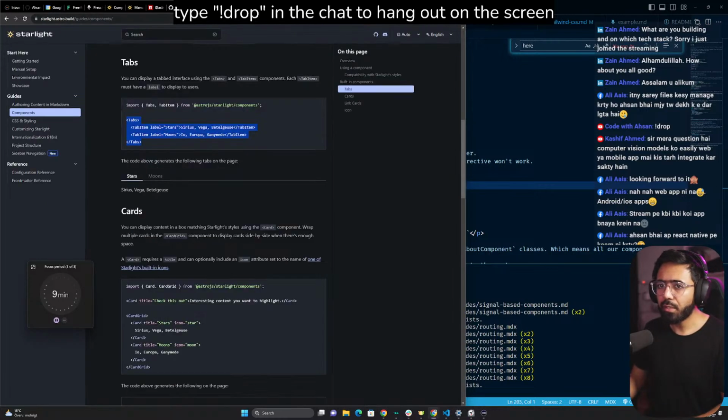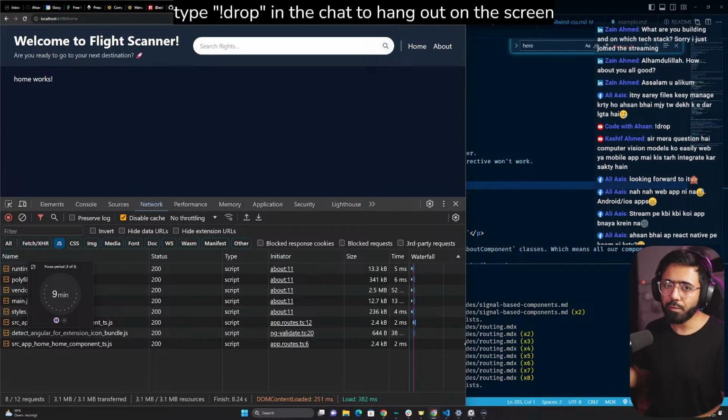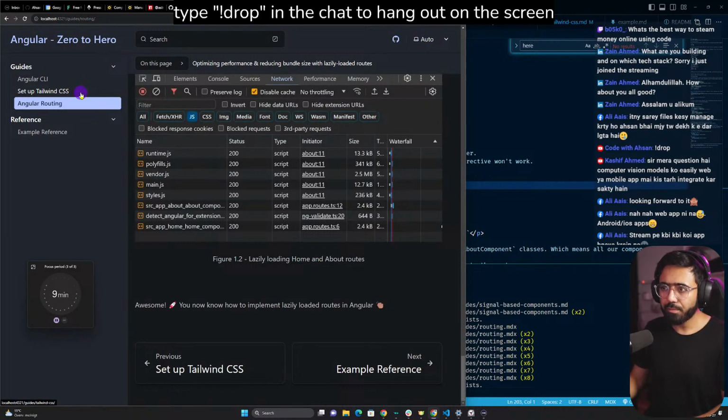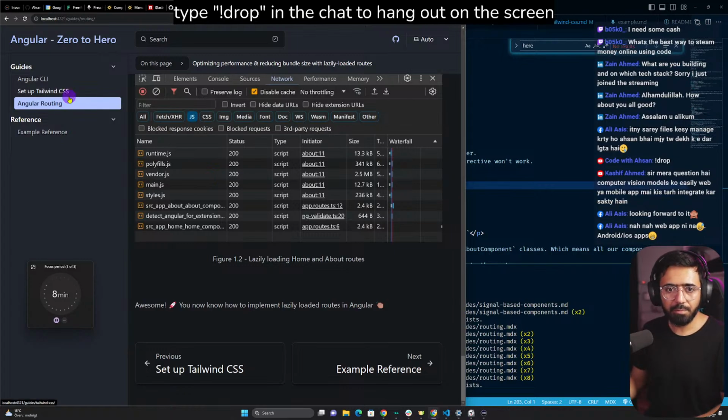I'm building with something called Astro. So Astro is sort of something like React or Vue, blah blah blah. It's a framework that you can use to build web applications. But they also have a template called Starlight for building documentation. So I'm using that template to actually build a workshop for one of the workshops that I'm going to give, inshallah, next month. So I'm just creating an Angular workshop using Astro, if that makes sense.